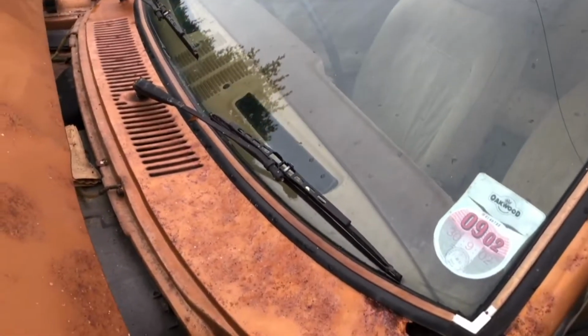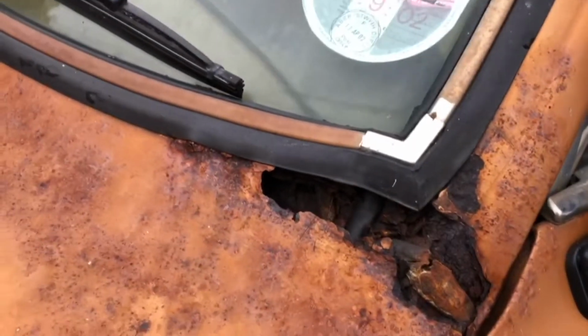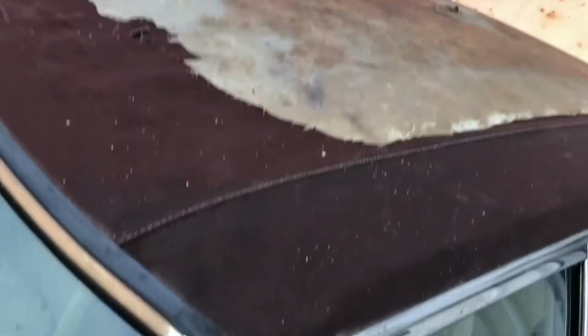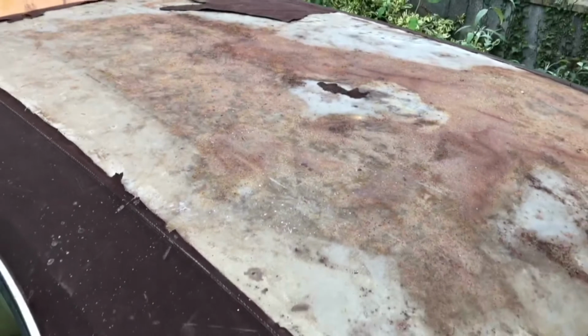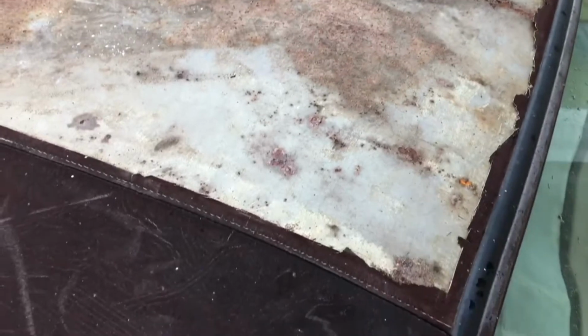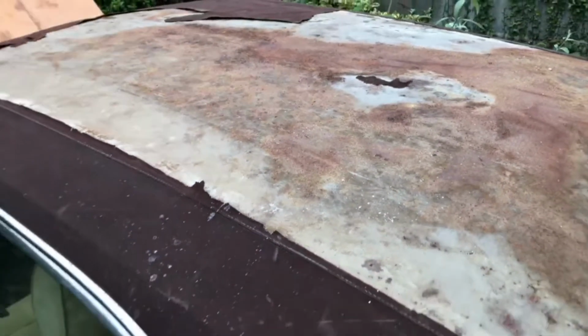Let's go back to the offside scuttle. Like I say, it's just the edges that are bad. Very bad. So that's got to come off. Replace the roof, which is annoying. Vinyl roof. The edges beyond the stitching are fine, absolutely fine, but the middle is gone. I cut it. It was not as bad as that, but I've cut off all the hanging bits. So I'm wondering whether the whole thing needs replacing or whether you can get somebody who might be able to stitch in a new piece. I very much doubt it, but I'll ask the question.